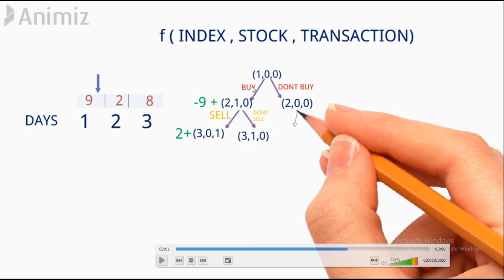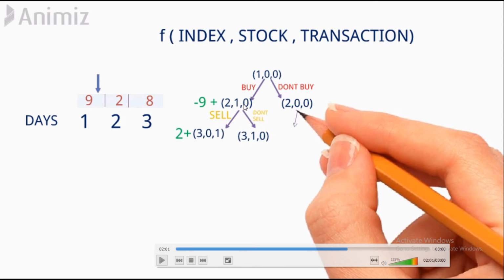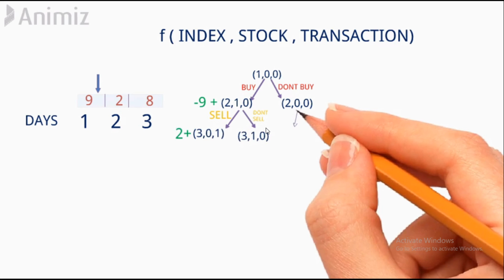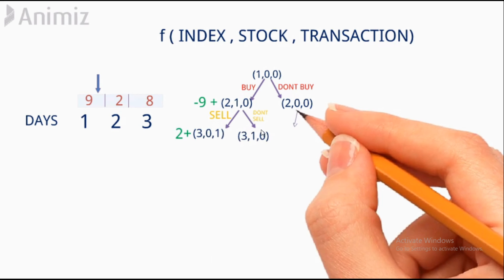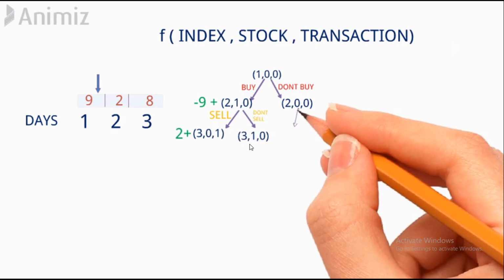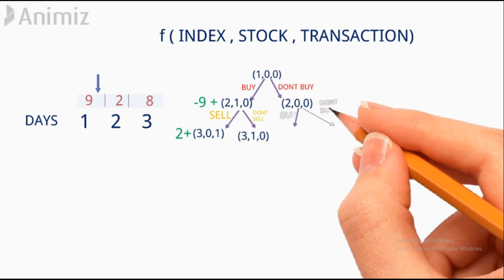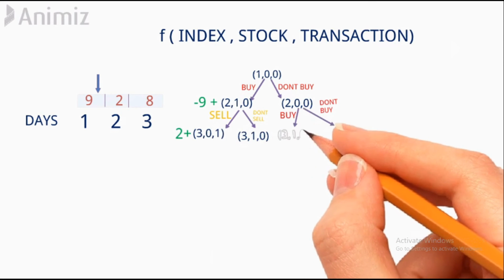Why? Because see these two branches, buy plus sell. Thus we got here 1. So whatever the transaction was 0, it has become 1 here. Very good. In this branch also, I have not sold anything, so my stock did not change and the transaction did not happen, since I have not sold anything here and my day changed. Fine. I am showing you the breadth-first search traversal, but the recursion always happens in DFS, okay? Just for your understanding.